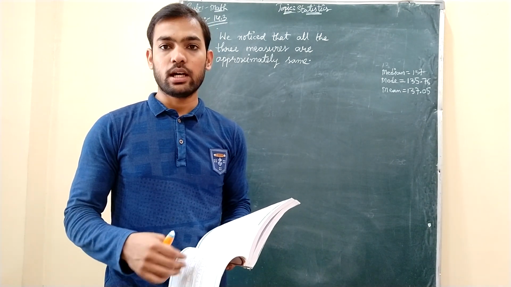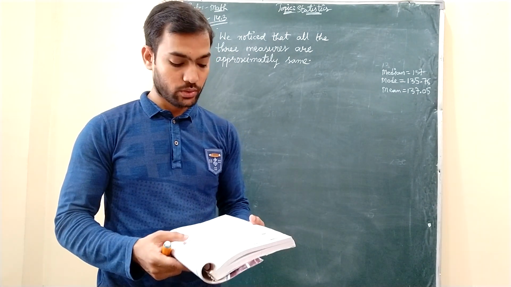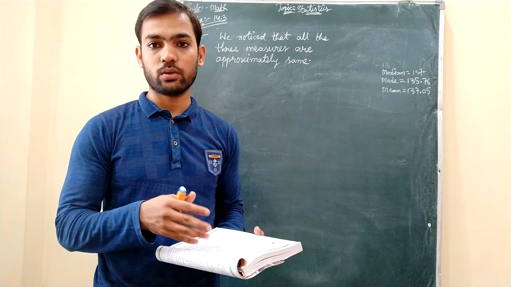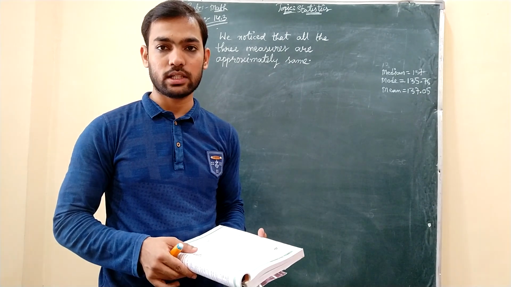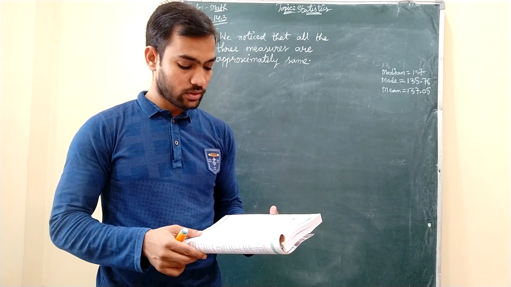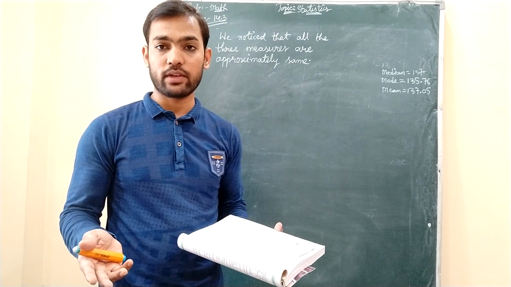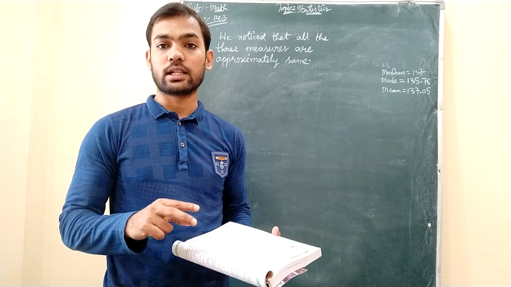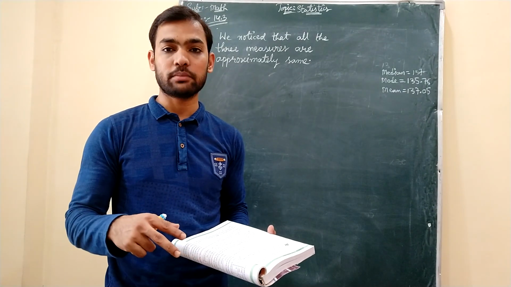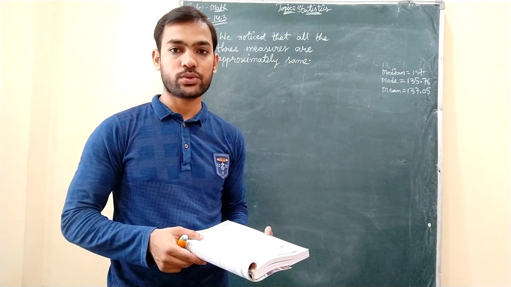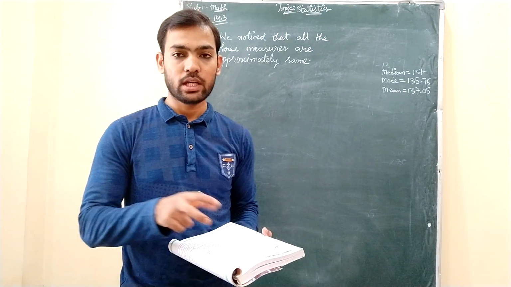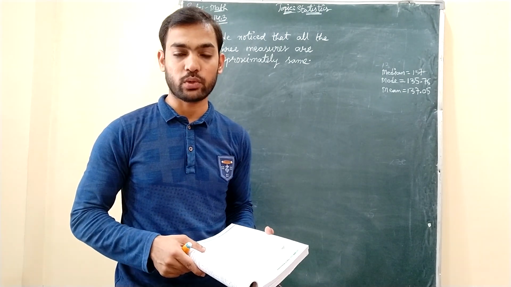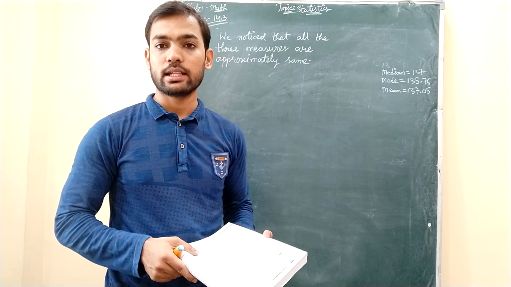In our next class, we will see question number 2, 3 and 4 of this exercise, which are somewhat different compared to other problems that whatever we have did in our earlier classes. So where you will be having less than cumulative frequency will be given, and somewhere the classes are not continuous, so how to make them continuous. And already we have done one question in mean, finding the missing frequency. Here in median you have to find out two values, x and y, in question number 2 of exercise 14.3. That also we will see in our next video.